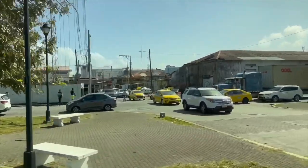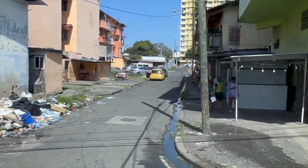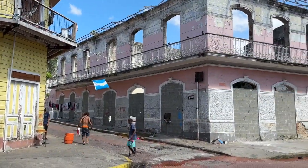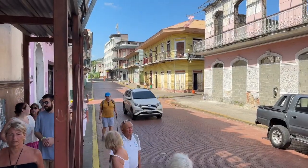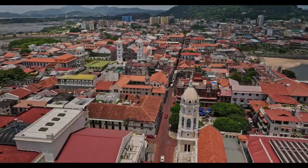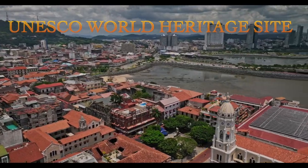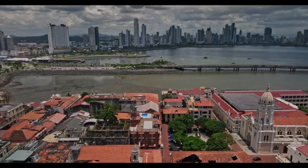So the journey to the Old Town took quite a while. To get there we had to board our coach at the dock in Cologne and go through the city of Cologne. As you can see there's quite a lot of poverty there — it was quite sad to actually see. But once we got through it and got to Panama City and to the Old Town, we got off the bus with our tour guide, walked into the city and had the most fantastic time in this absolutely beautiful UNESCO World Heritage Site city.